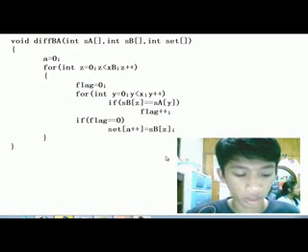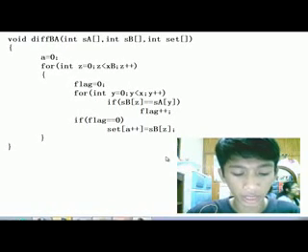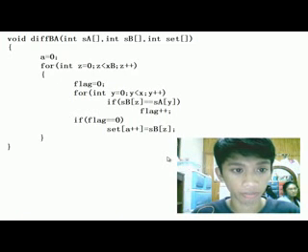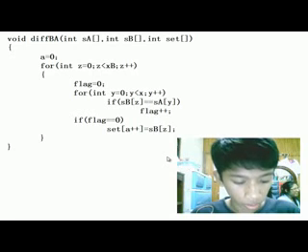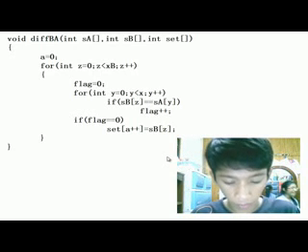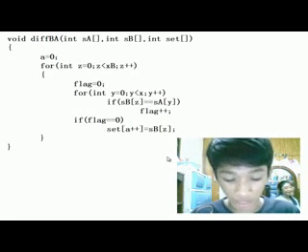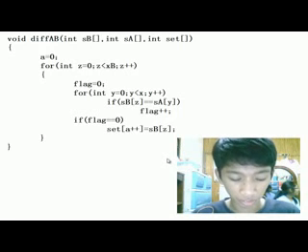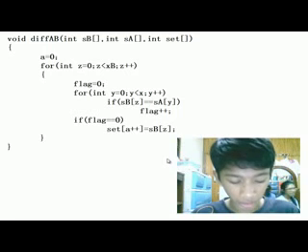Function difference. Both difference BA and AB have the same formal parameters. These are set B, set A, and set. Difference BA compares the elements of set B to set A, and all the elements present in set B that are not present in set A will be stored in array set. Difference AB, on the other hand, takes the elements present in set A that are not present in set B.